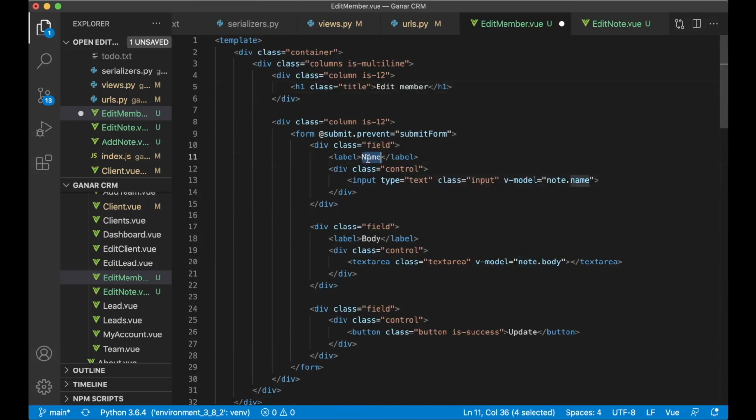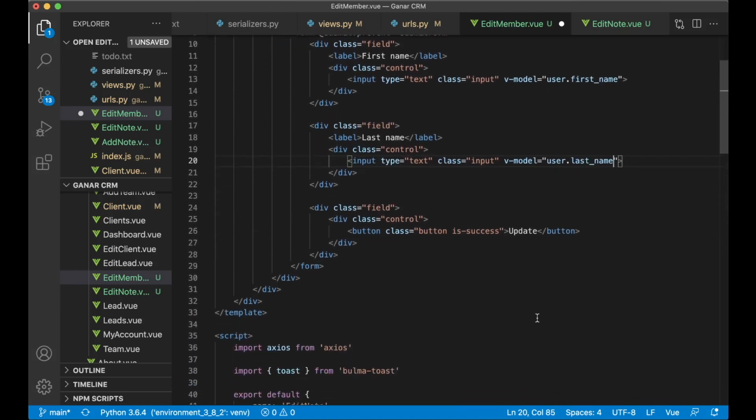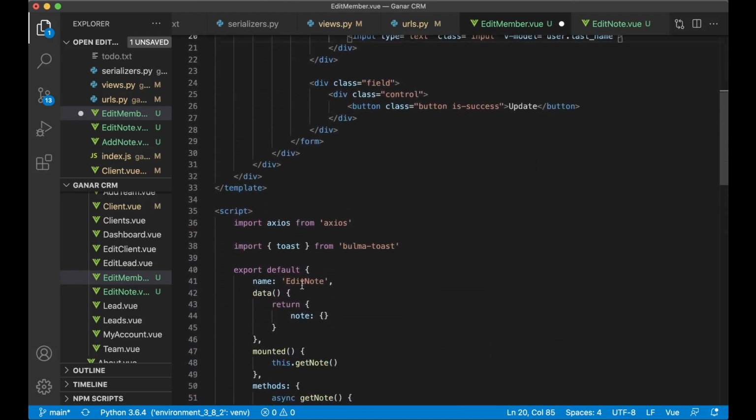Here I want to make it possible to edit first name, user.first_name, and last name. Oh, sorry, copy this because it's supposed to be an input field. Last name, and then the update button. And here I want to rename this to edit member.